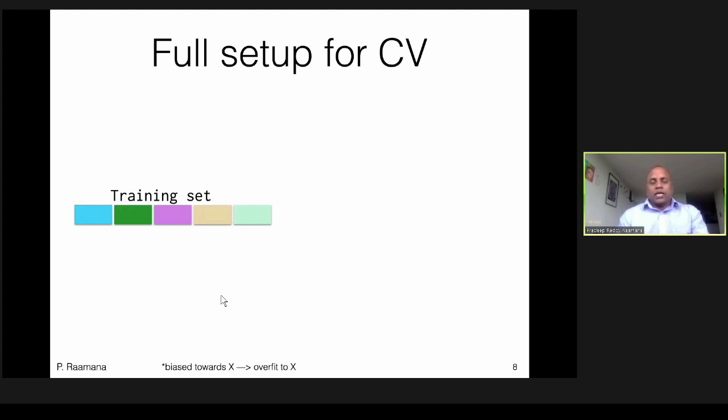So in order to get the mechanics right in a practical scenario, I'll just give you a schematic of the full setup required for cross validations here. When you have a training set, you know that we use it to estimate the goodness of fit of the model, which means that this model is biased towards the particular training set it was just fit on, right?